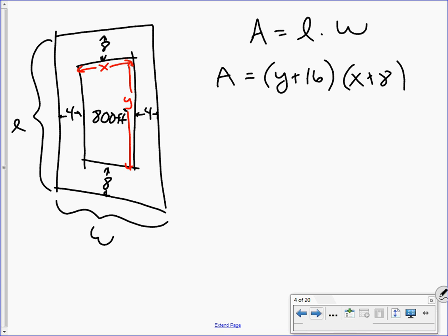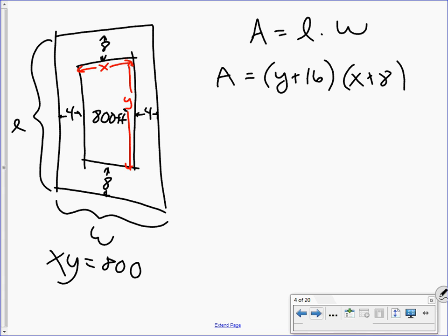That's what we call your primary equation. That's the equation that we eventually have to get in one variable, take the derivative and set it equal to 0, because we're trying to optimize the area. But the only problem is, what do you see here? 2 variables. That's why they have to give you some other information to write a second equation so you can substitute in and get it in terms of one variable. So what's the extra info they gave us? x times y equals 800, right? Because they gave us the area of the pool, we know that x times y equals 800. That's the secondary equation we can write so we can solve for one of those variables.